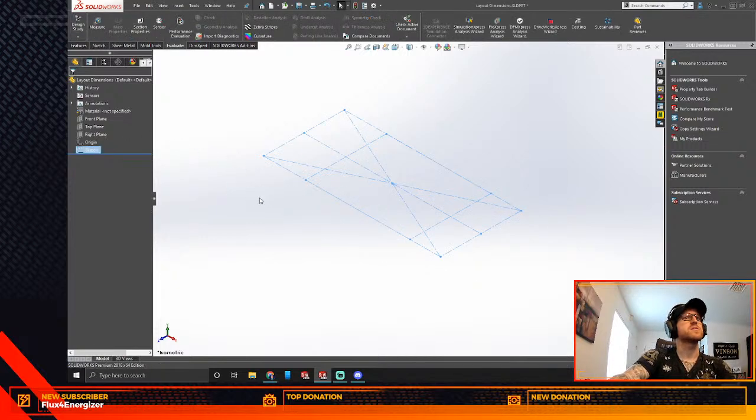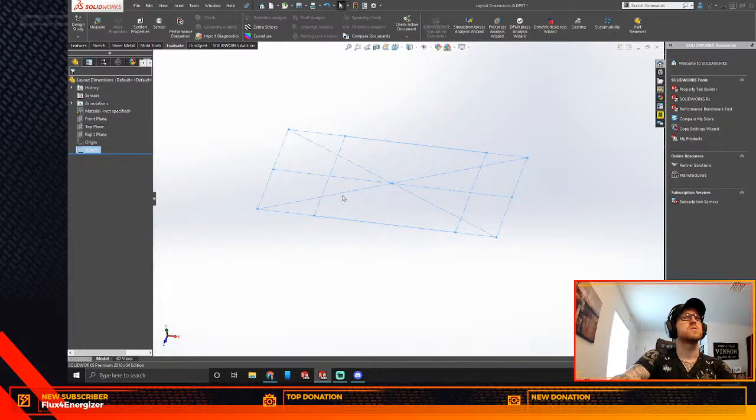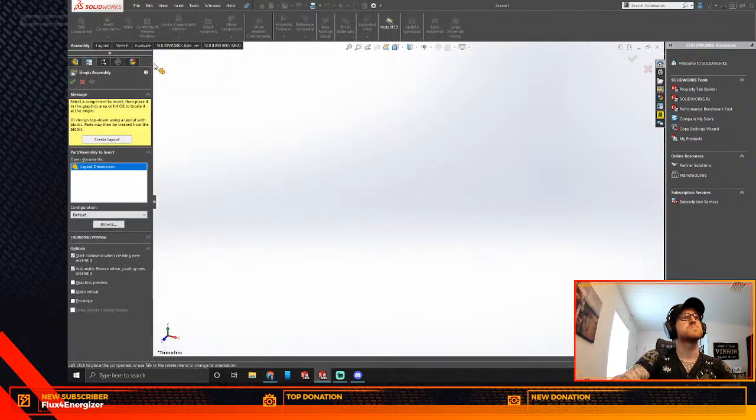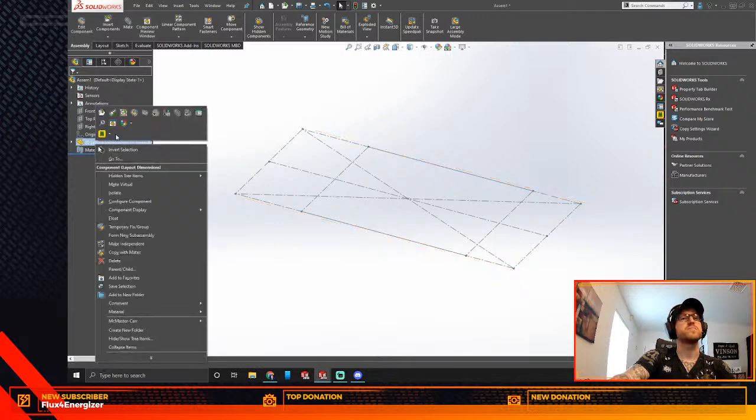Okay, so exit sketch. Here we are. And so we can take this and make an assembly from the part. Okay, it's really awesome. So when we're importing all the other parts, we can reference it to this one.